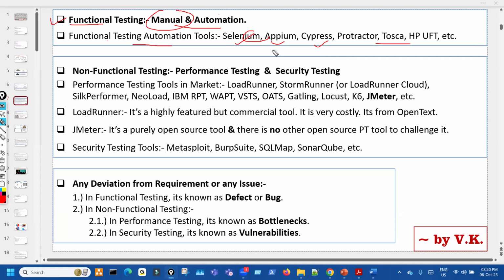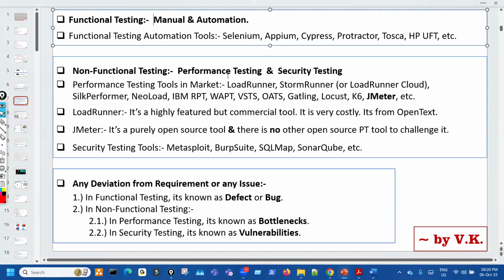Okay. Now when it comes to non-functional, there are two parts actually, performance and security. Security is totally different. I have just written it, but do not get confused with performance testing. Security is a totally different domain. These three come as one in any job.